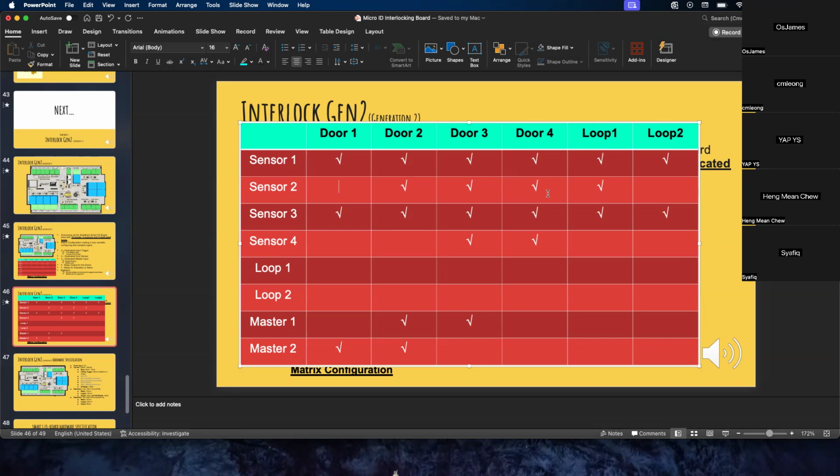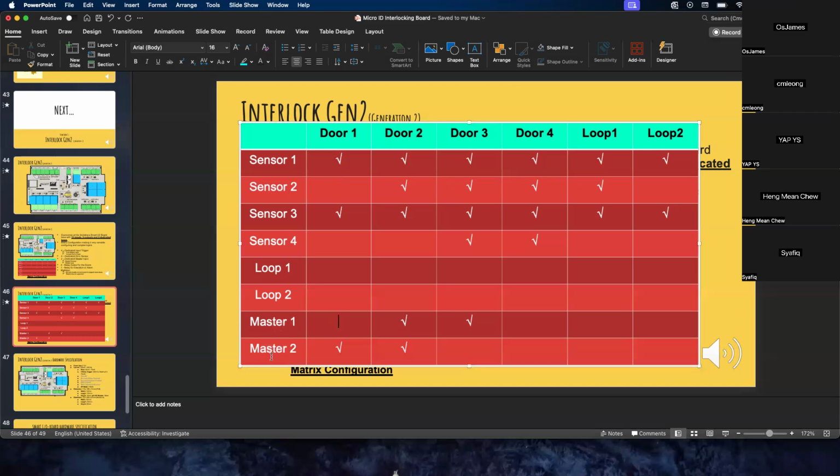So the logic is endless. Okay, this is something that the IO board initially cannot do. The IO board's condition is everything: one door opens, all the things lock. There's no such thing as a versatile condition. Here, you can create an independent condition or a dependent condition as well. And master is also the same. You can set master release or master lock.